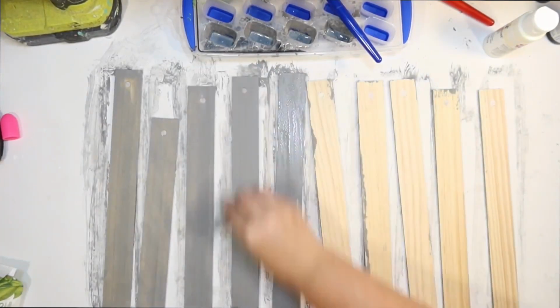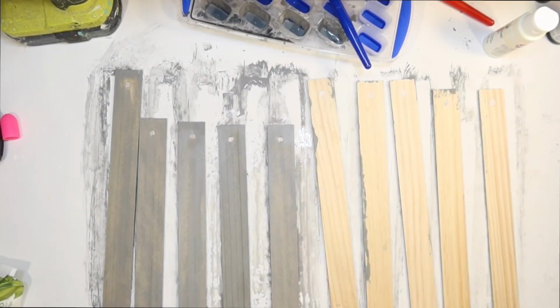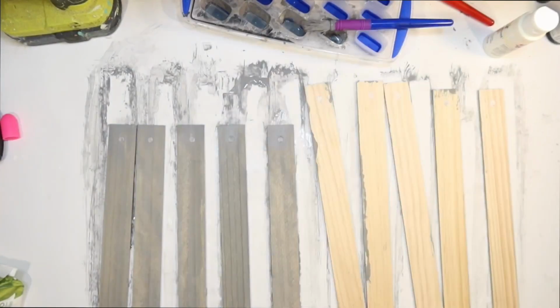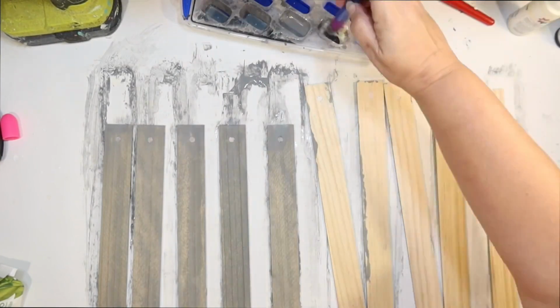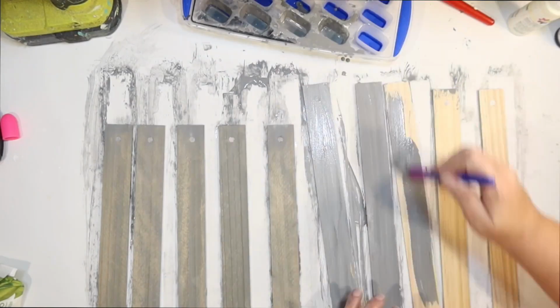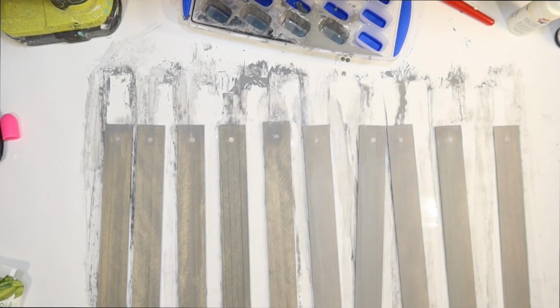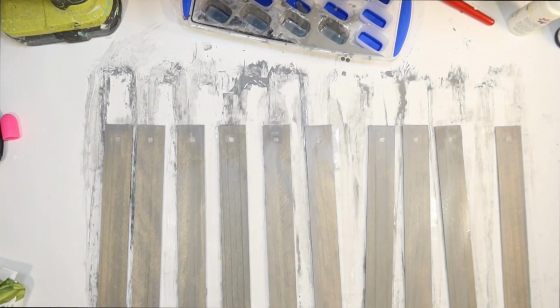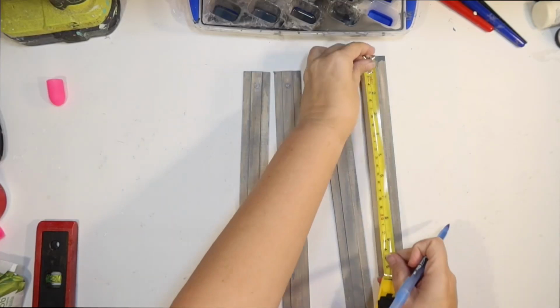So we're going to do the same thing here on all the backs. And as you can see, I'm doing a total of 10 rulers. It's going to be a whole tier tray that we're making today. So it's going to be a pretty nice sized lobster trap in the end. So both sides really need to be stained just in case you're going to be able to see them from the inside and stuff like that as well.